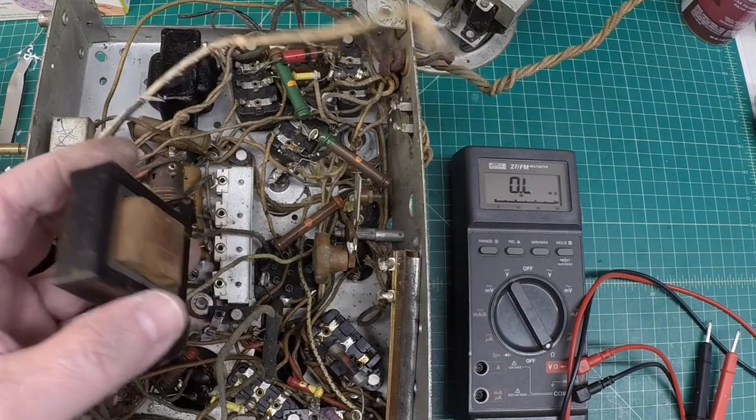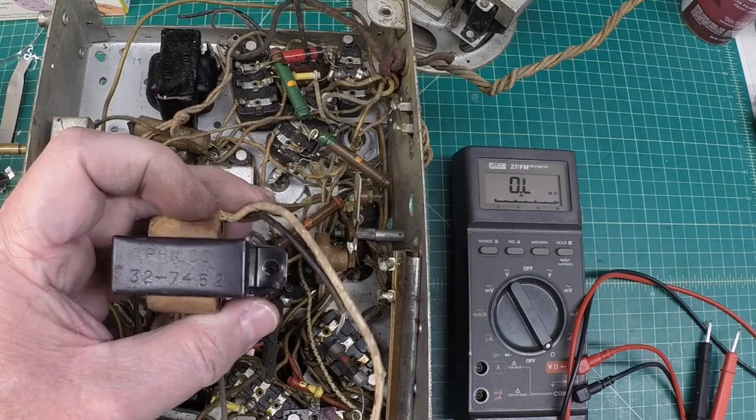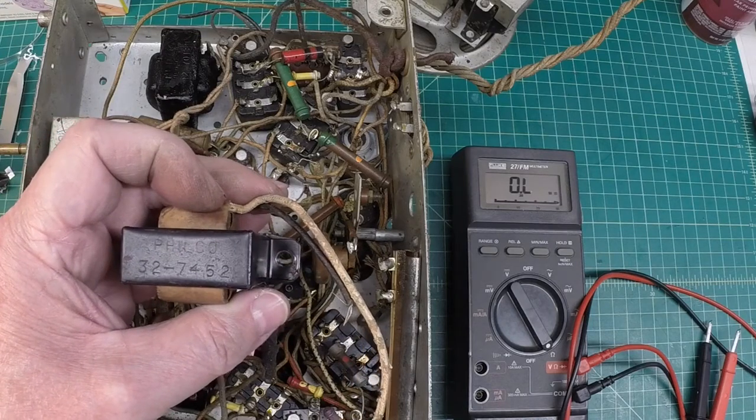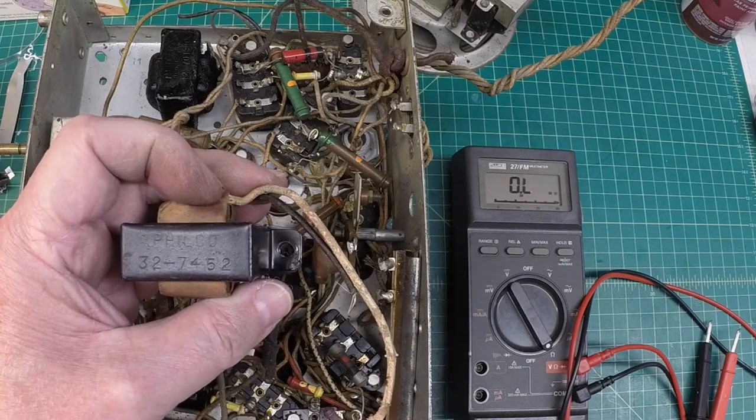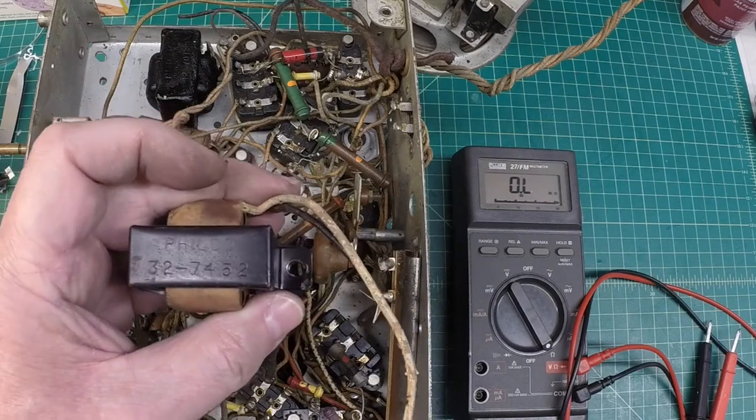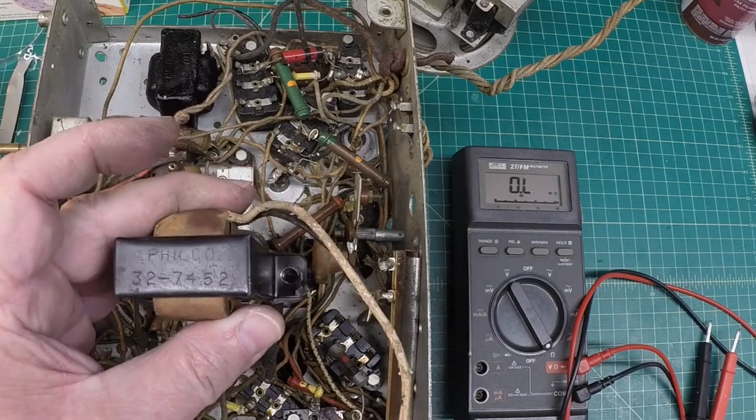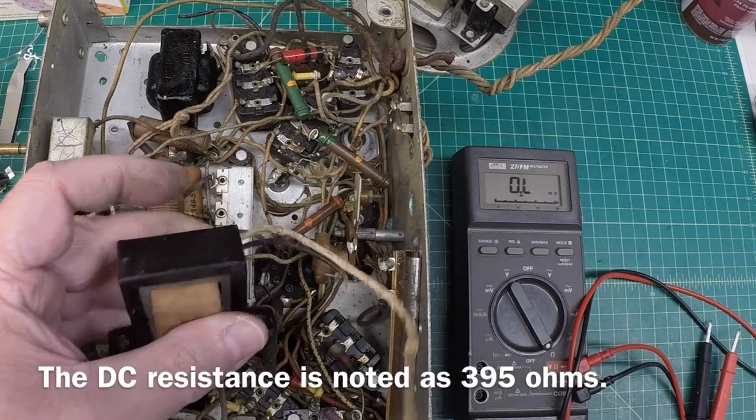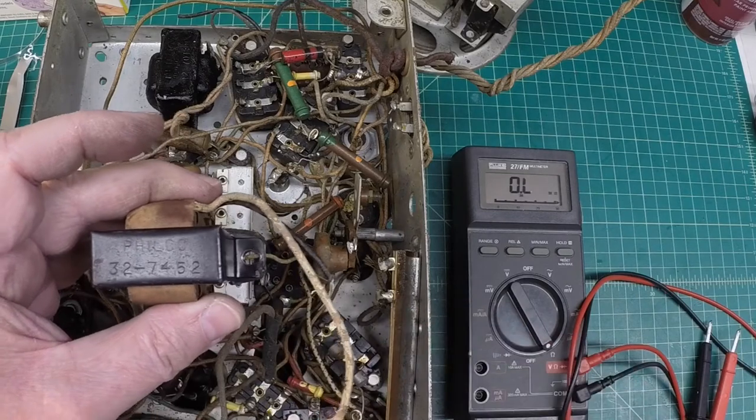I checked it real quick before cutting the black lead and the choke is open. So that's a problem and my guess is this would be at least one of the issues that whoever had the radio would probably put this thing out of service. The choke itself is a 32-7452. I have not done any research on the choke to understand how many Henry it is. The DC resistance is called out on the schematic for reference. But anyway, I double and triple checked and it's definitely open.